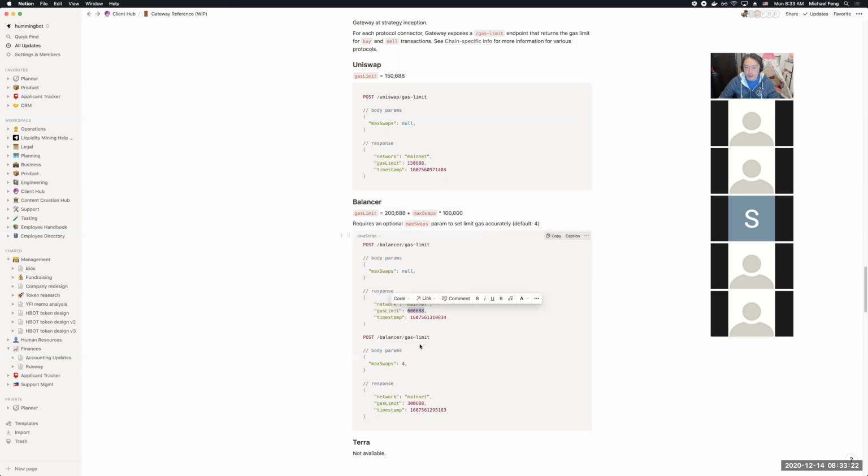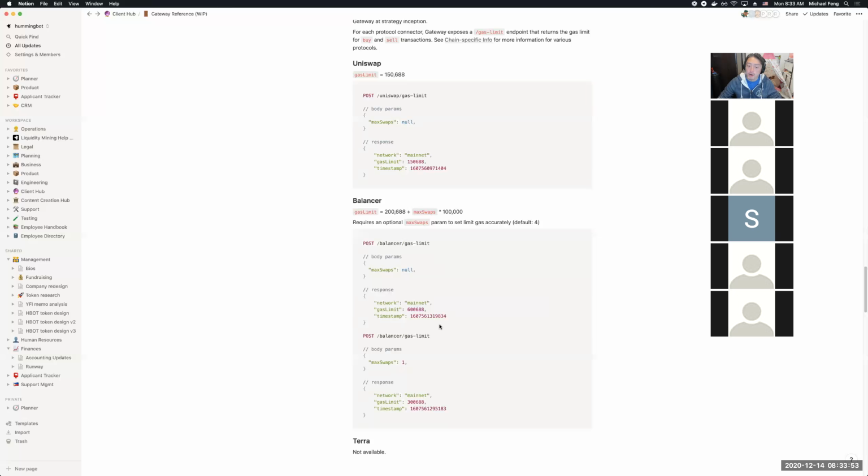However, if you pass in a max swaps number equal to 1, it's going to result in a much lower number, because it's going to use a smaller number of max swaps. So if gas is twice as much in one swap versus another, that has a big impact on transaction costs, especially given how high Ethereum costs are. That's why I think it's important to get the gas correct when you're trading on Ethereum.